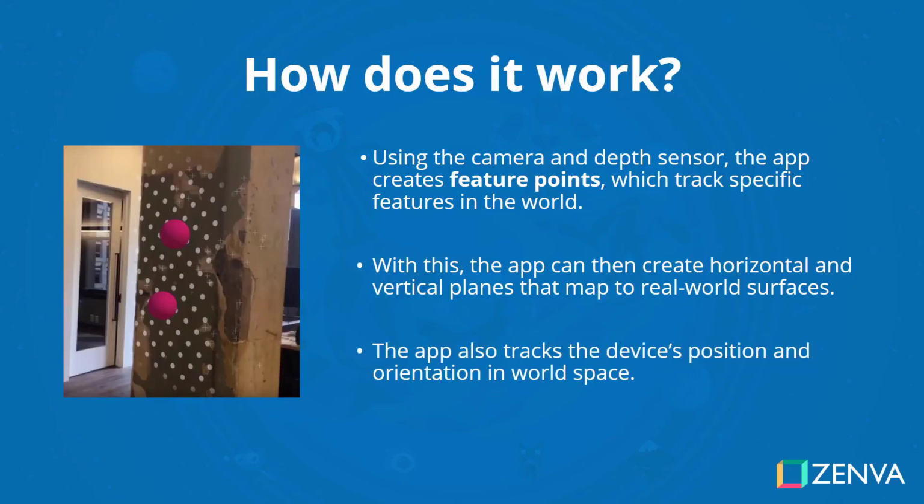The app can also track the device's position and orientation in world space, so you can actually then walk around your environment, and in fact, it memorizes and catalogs the environment and feature points. So what you could do is you could go into an entirely different room, look around the walls there, set that up, and then go back into the other room, and all those feature points and objects that you placed down before will still actually be there.